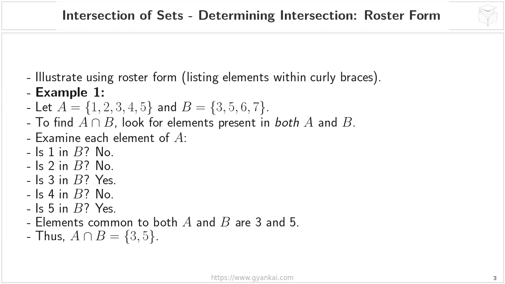So we write the intersection of A and B, A intersection B, as the set containing 3 and 5. In roster form, that's written as {3, 5}. This is a crucial step-by-step process. We'll build on this in the next examples, including using Venn diagrams to visualize this, and also looking at how to find the intersection of more than 2 sets. But for now, make sure you understand how we methodically checked each element to find the common ones.